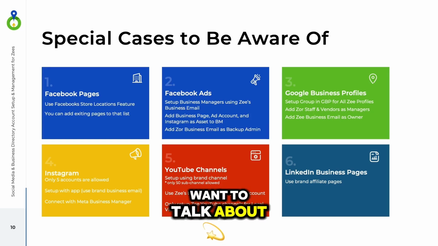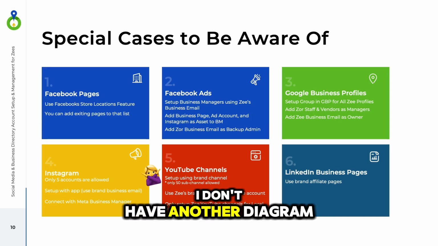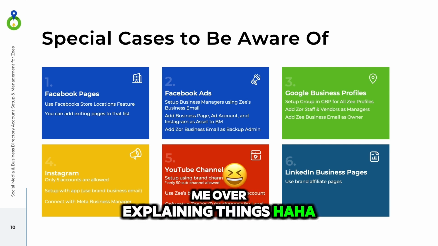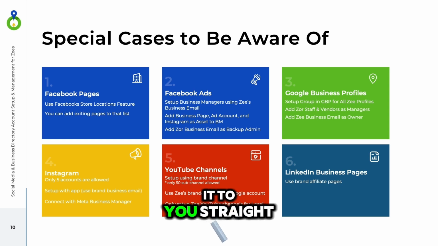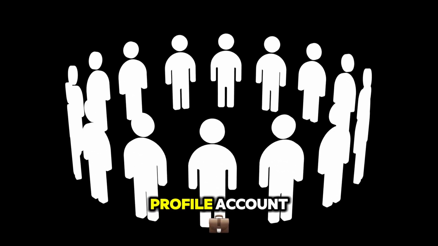The other one I want to talk about is Google Business Profiles. I don't have another diagram for this, so you don't have to worry about me over-explaining things here. I'm just going to give it to you straight. You want to set up a group in your Google Business Profile account.